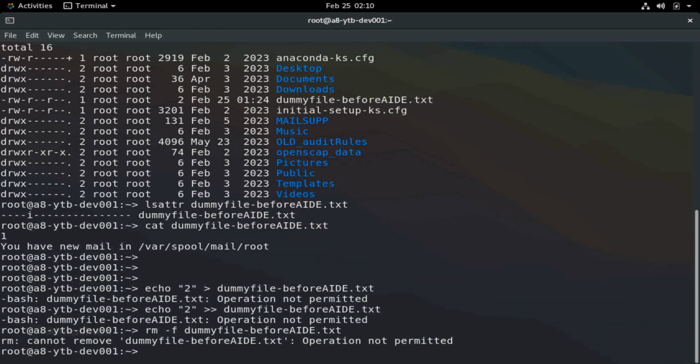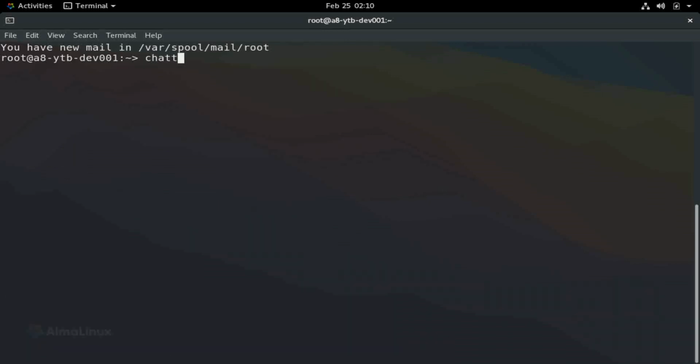Well, no complaints, so that seemed to work, right? Let's do lsattr against dummy file. So I had a typo. There we are. And now the little i setting has disappeared. So now if I try to update the file by adding a 2, by appending it, I just did it successfully, I believe.